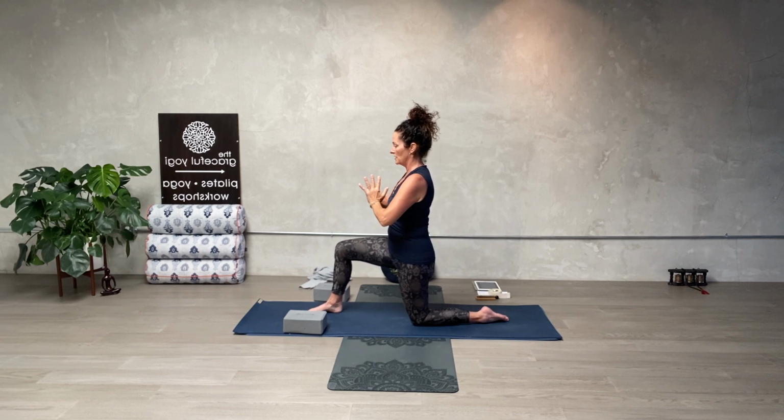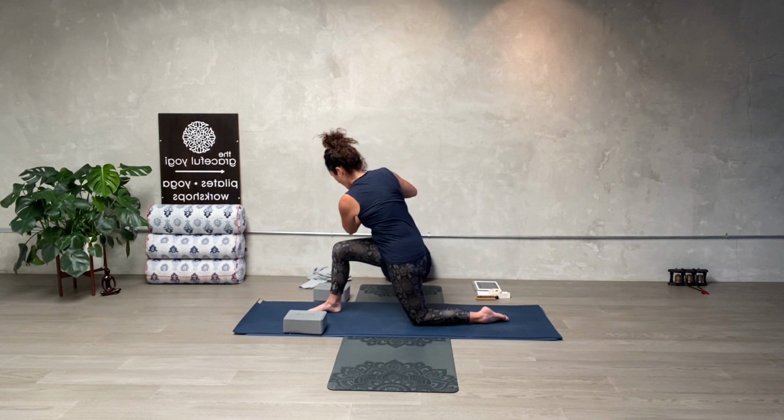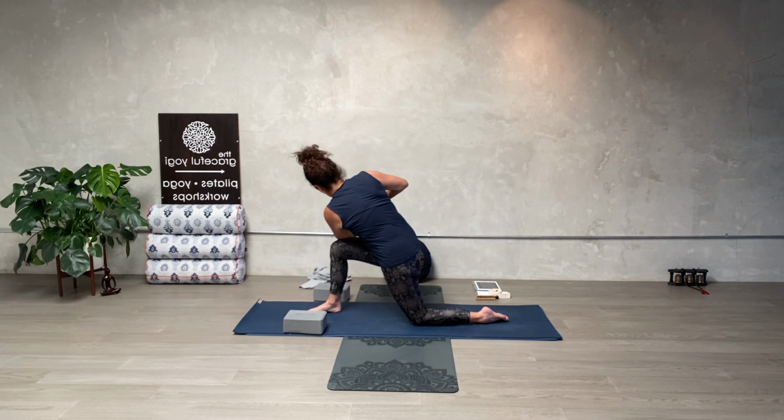I want you to twist to the left and see if you can get that right elbow to the outside of the left knee. Press the palms together. Gaze beyond the left elbow. But lengthen the head. I'm not saying to turn the neck. The neck stays nice and long, but your eyes gaze down towards that left elbow.